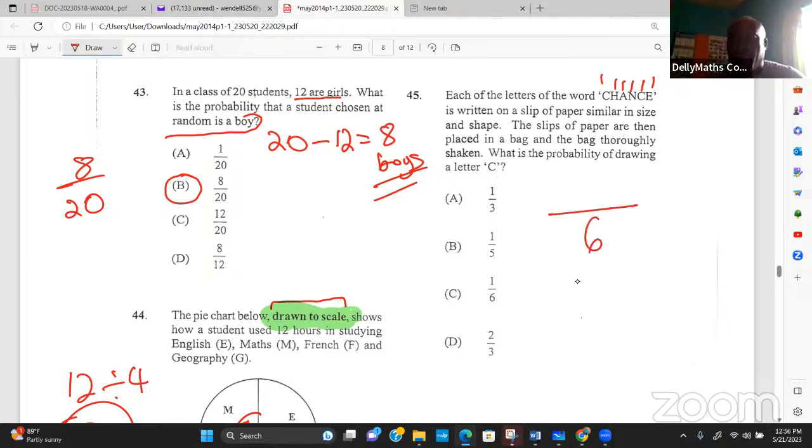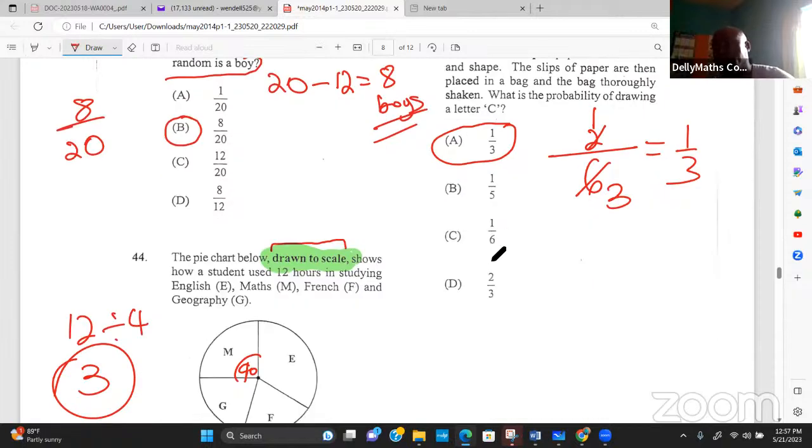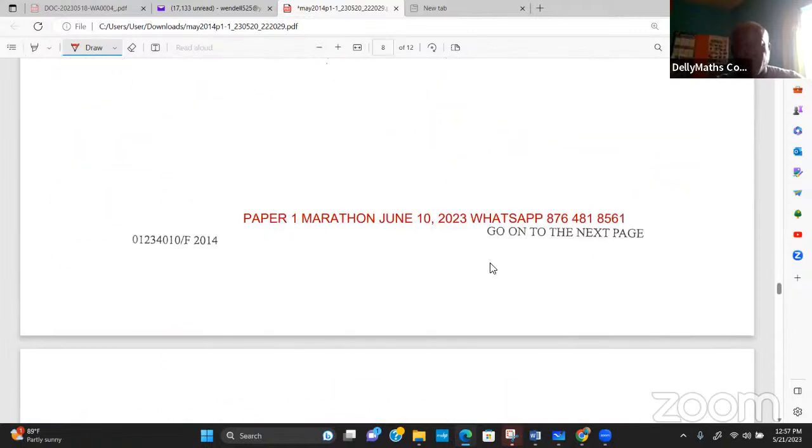Now the letter C, how many C's are we having? 1, 2. So it's 2 out of 6. And if I don't see that, can I cancel down? Yes, I can. 2 into itself, 1, 2 into 6, 3. So now I'm looking for 1/3. Is it there? Yes, it is. Here's my answer. So sometimes the first answer you got might not be there, depending on what they are doing. But all you have to do is take a look again and then move on, right? So you cancel down and then find that.